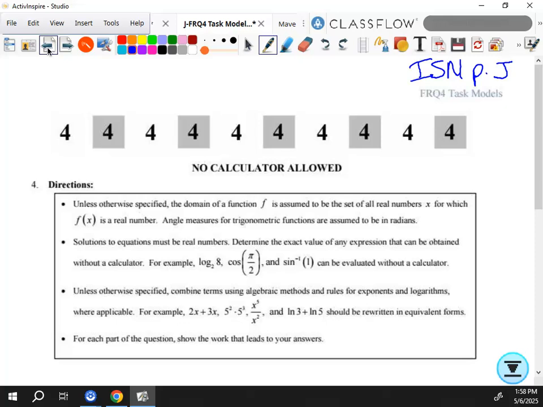And we talked through these yesterday, so we're not going to talk through them again today. Now, as I said to you yesterday when I passed out these yellow papers, I should have stapled them. It was almost like I was trying to make this as difficult as possible. Because the way to identify them in the top right corner, you see how it's really, really light? And it says FRQ task models, and you can barely read it. That's how you know the differences, okay?